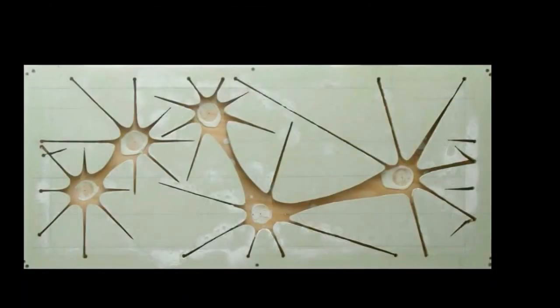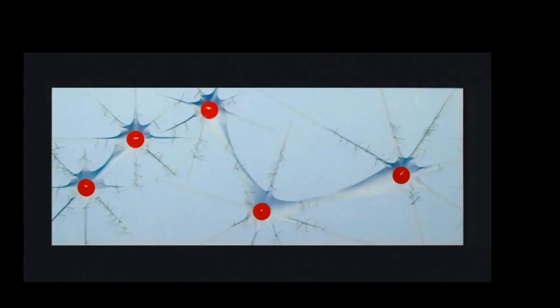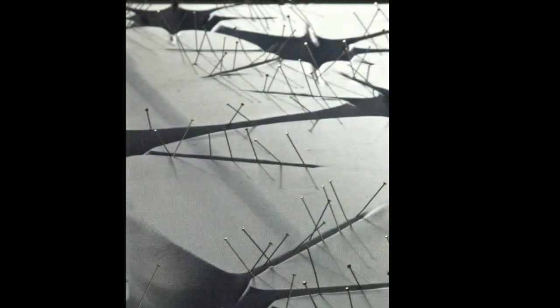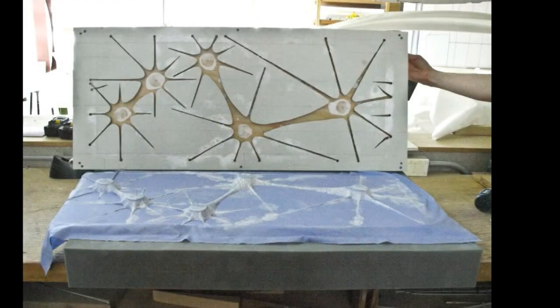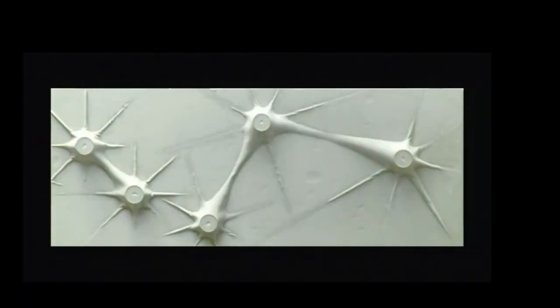This is another approach where we say, no, we'll decide. We'll make a geometry and cut lots of gutters, just lots of places for the buckles to go. Whoever wants to buckle can buckle, and we'll just push you into the hole, like that. And here's our model, and you see these pins are modeling a staple gun at full size. Later on, we learned to use a vacuum, so we didn't have to do these pins. That's crazy. That's just too difficult to do. But the vacuum was very simple, and we could push the buckles into the holes. There's Ronnie getting ready to pour. And there's the cast.